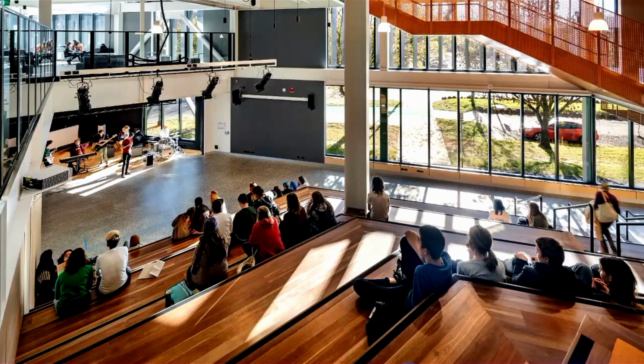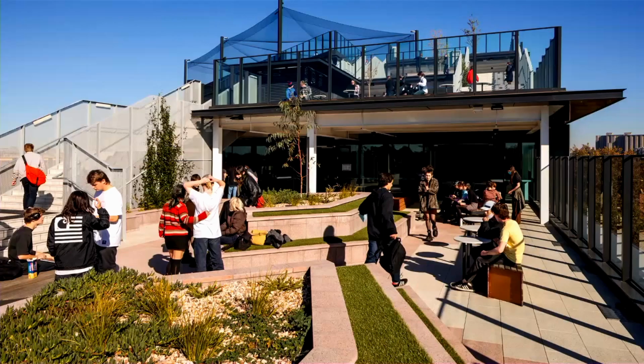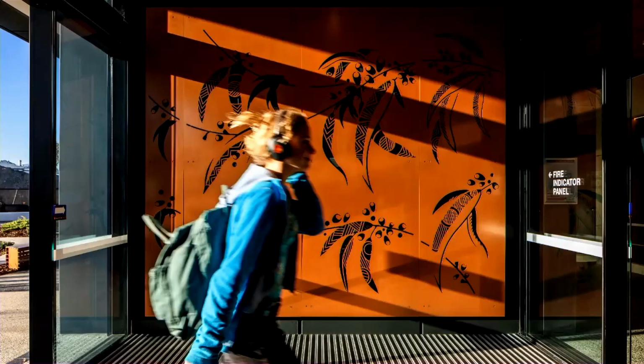So we'll wind up now, but it was a great journey. 2 architects, 2 schools, worked hand in hand with the authorities, the education department, the schools at all levels, the student body, etc., to bring together what we think is a really successful project, and not about architecture per se so much, but about people and community.